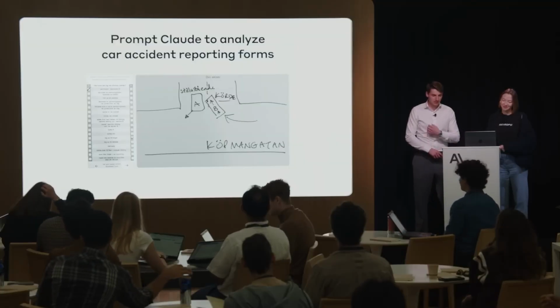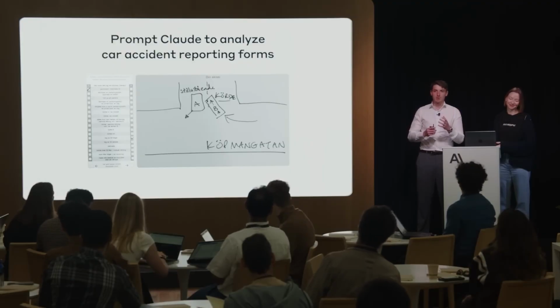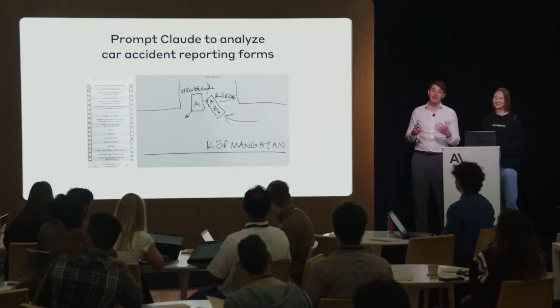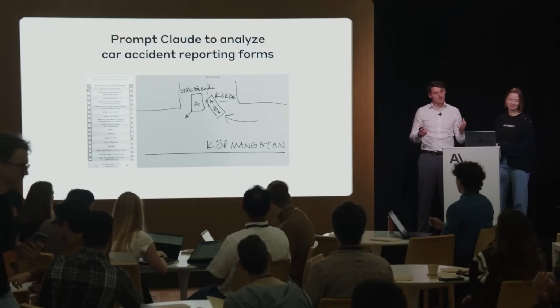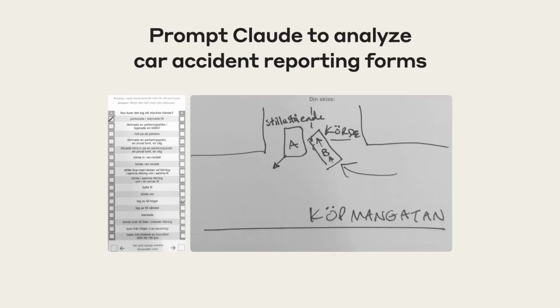So for this example, to set the stage, imagine you're working for a Swedish insurance company and you deal with car insurance claims on a daily basis. And the purpose of this is that you have two pieces of information. We're going to go through these in detail as well, but visually you can see on the left-hand side we have a car accident report form, just detailing out what transpired before the accident actually took place. And then finally we have a sort of human-drawn sketch of how the accident took place as well. So these two pieces of information are what we're going to try to pass on to Claude.